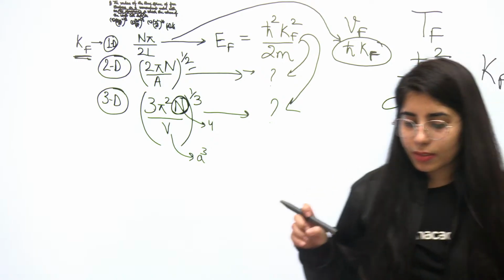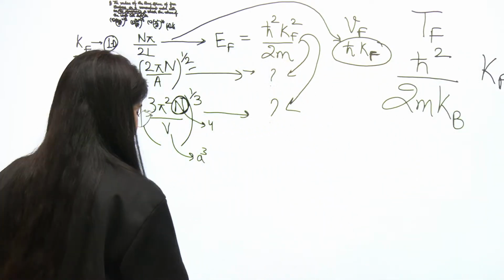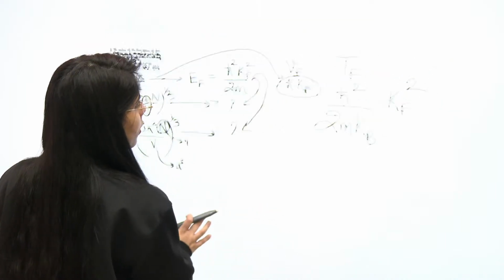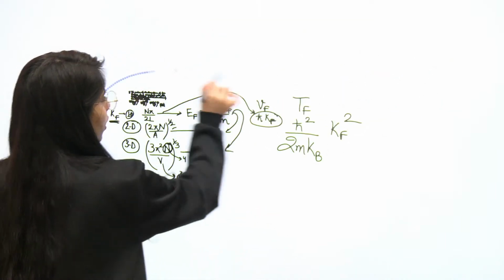Nazia, did you prepare the crystal structure topic, like crystal structure and subtopics? Because then we are going to talk about the different crystal systems in the 3D case. There are going to be basically 7 different crystal systems, and I'm going to tell you a trick to memorize them if anybody here has not prepared. One question in the comments was how we are getting n equal to 4. For the FCC case we are getting it because in the question it was mentioned it is the FCC case. So there are going to be different crystal systems, and I will tell you how you can memorize them along with their conditions.